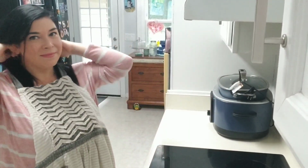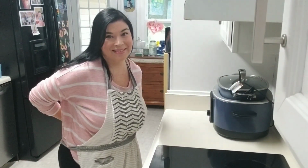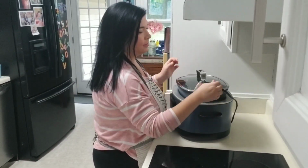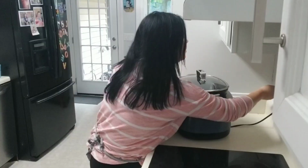So let's get started. I haven't had time to really make a big grocery trip to stock up on some things in our house. My husband did pick up some chicken from Food Lion the other day, so I pulled what I had from the pantry and used this chicken to make dinner.